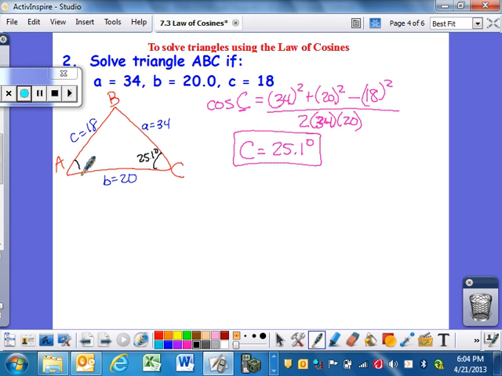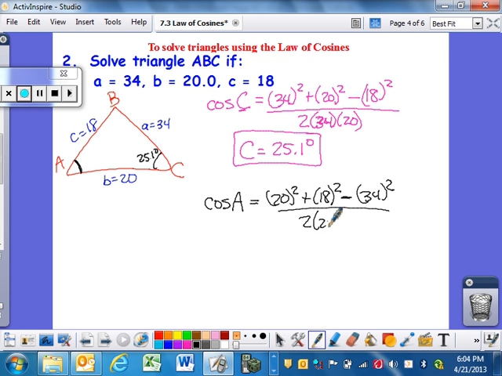If I want to find, for instance, maybe angle A this time, how does this formula change? Now I'm going to go cosine of A equals. How does the formula set up? I need to do what? The other two letters, so in this case it's going to be the B, which is 20 squared, plus the C, 18 squared, and I have to subtract the A squared, all divided by 2 times those first two numbers. I do not need to deal with A, so the 34 only shows up once. Once again, do the cosine inverse of the number on top divided by the number on the bottom. And if you go through that math on your calculator, it's 126.9 degrees.